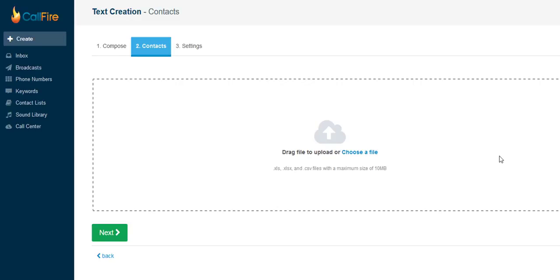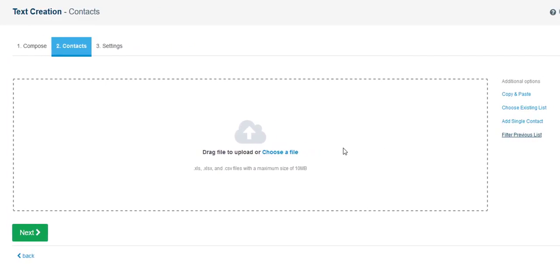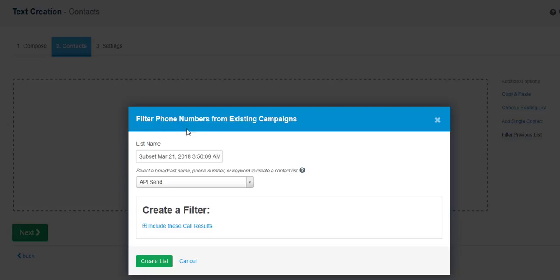I haven't used this in a while, so maybe they can now today. Like it says, filter previous lists. I'm going to click on that real quick. Let's see what happens, if anything. Well, nothing's happening anyway. So I'm not really sure if they can do the whole filtering thing and taking an opt out. Oh, here it is. So filter phone number from existing campaigns.